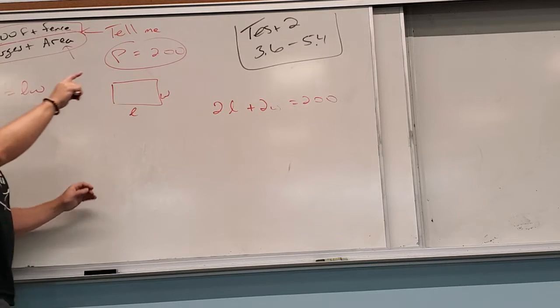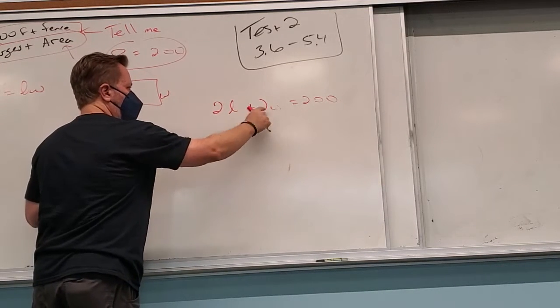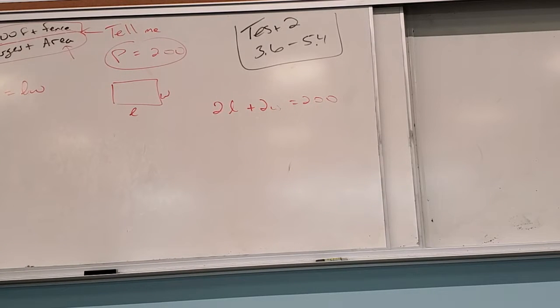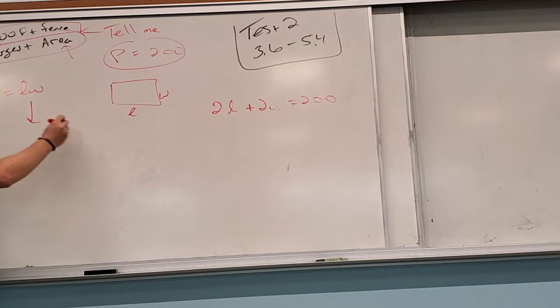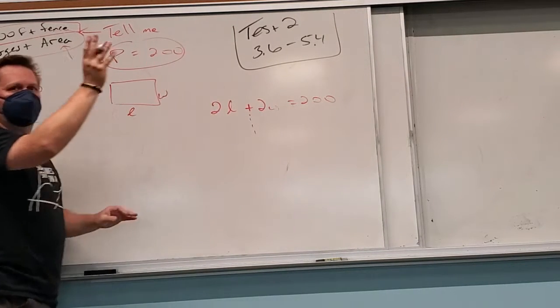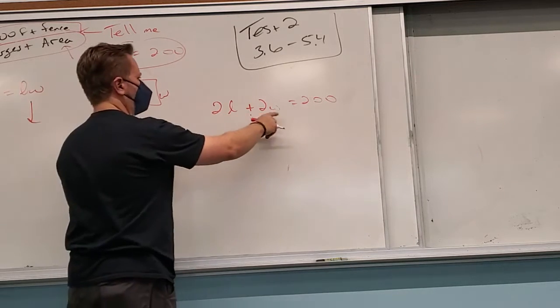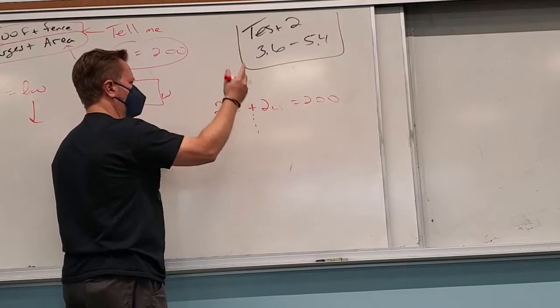So can't you solve this for one of the variables and then put that in here? What you're going to end up with, if you do that, solve this for L or W, it's up to you, and then shove it in here, is a quadratic. And the largest area will be the vertex of that. And we have a shortcut to find the vertex. Are you guys semi with me? Can you solve this equation for W or L? I don't care.